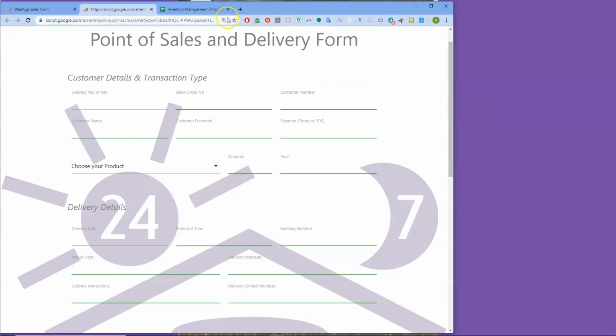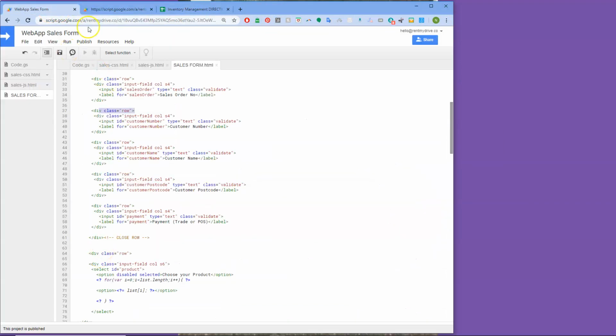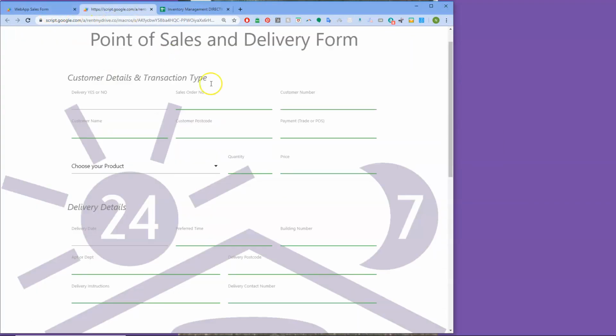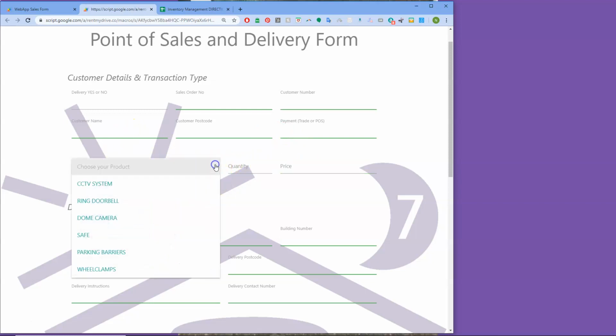But I have covered so far the code, the reason for it, and the personal reflections and improvements, which are things like auto-completing these fields when something's brought in, like, you know, how many Ring doorbells we've got, so we've got 6 in stock, it'll tell you how much they are, things like that. And we'll just go off and have a look elsewhere now.